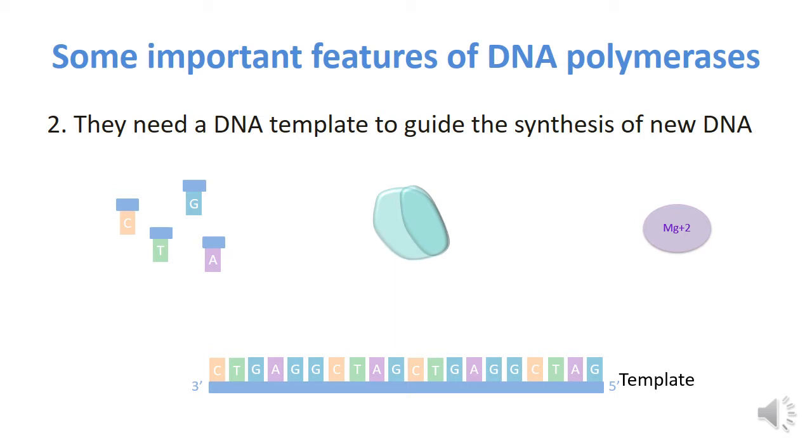And as you all know, the DNA double helixes in our cells are very stable. They are stabilized by so many hydrogen bonds. But at the time of DNA replication, these hydrogen bonds will break down and the two polynucleotide chains in a DNA double helix will serve as templates for DNA polymerase.